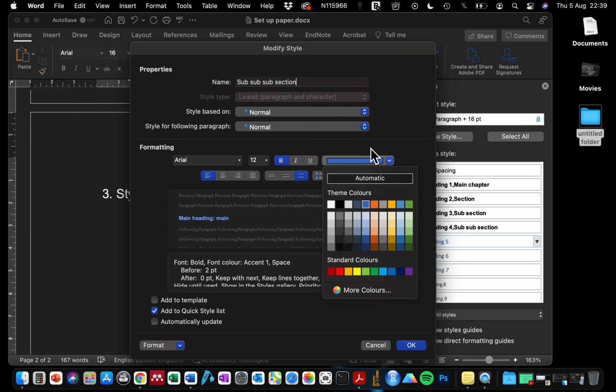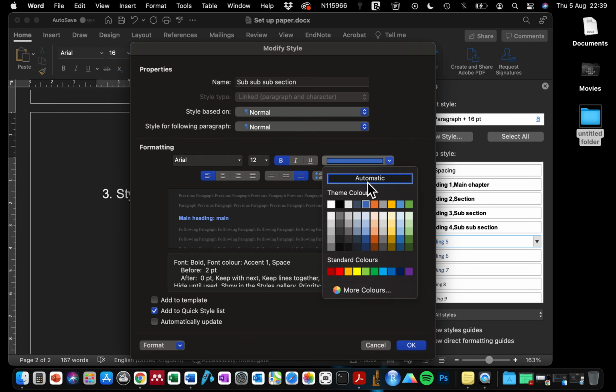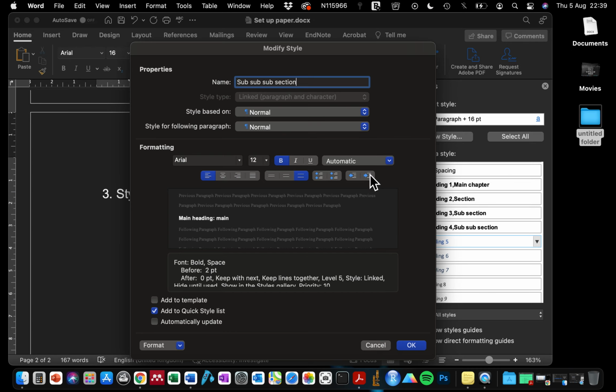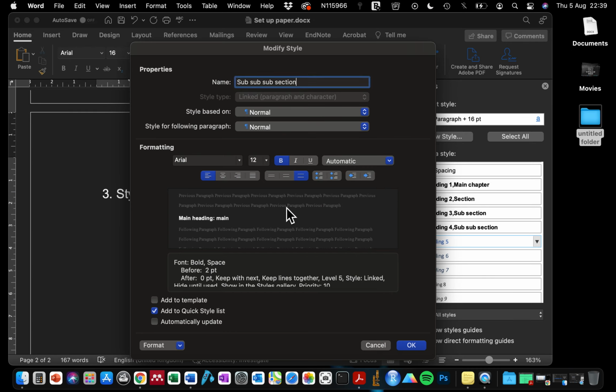This can be very annoying when you are generating your table of contents and then you have this blue color. Click on automatic, or you can select black. I'll click on automatic so that it updates as I go along. And I'm going to be justifying my text so that you can see the difference. When I click on this and on this, can you see it brought the text to the middle? When I click on right alignment, it brought the text to the right. And when I click on justify, it just spaces out the text.